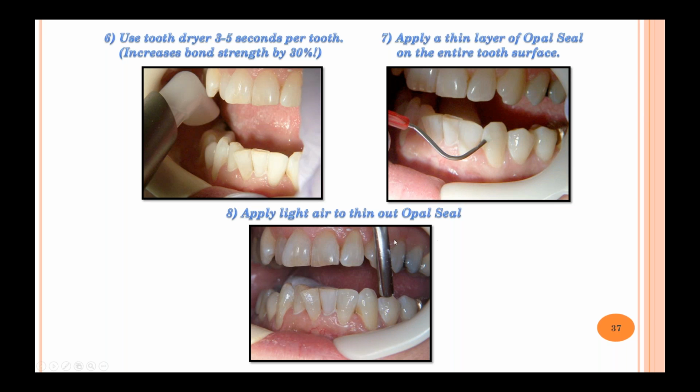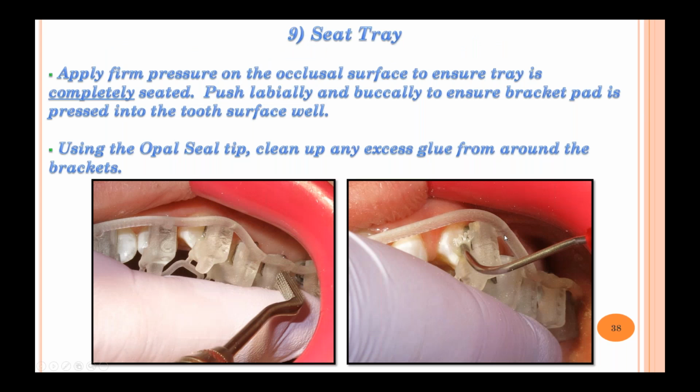And then we blow just a little bit of light air to thin out the Opal Seal. It's a little bit of viscous material. And then we're ready to seat the trays. So we typically will try and do things all one arch at a time if we can, but as we all know, that doesn't always happen.